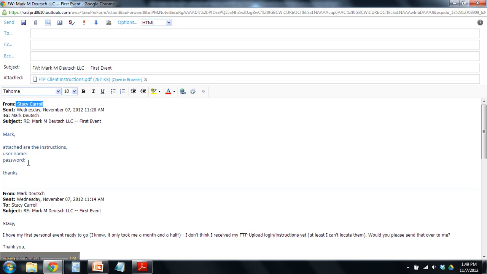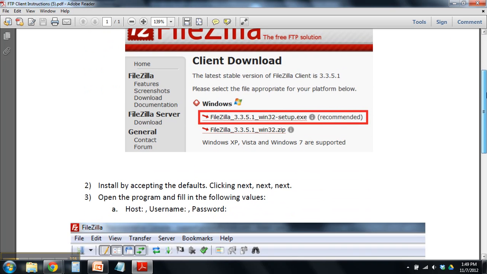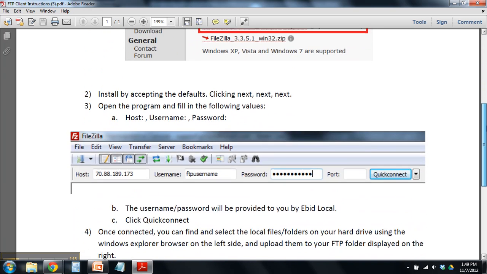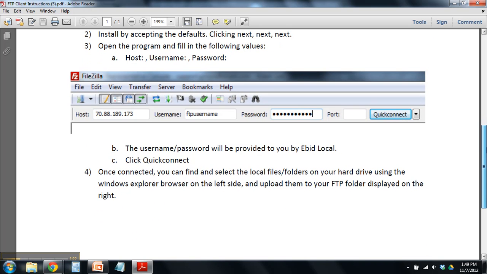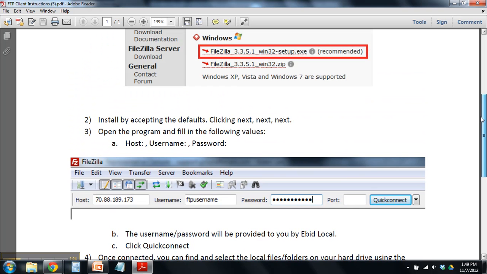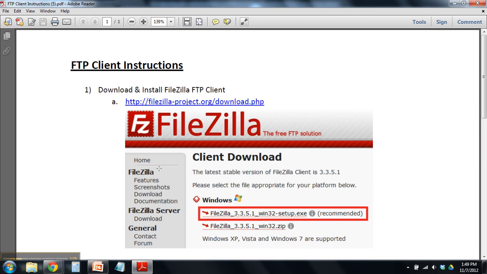So after you get this email, you merely double click on this particular document and open it up as a PDF, which is a very common software, so you should have no problem opening this document, and you'll see a link here that we recommend you click on. You can also see briefly what the FTP client instructions are, and the FTP client is this type of software we use to really quickly upload files to our server so we can access them and get your event up and running for you. So after you take a look at the FTP client instructions, click on this link.